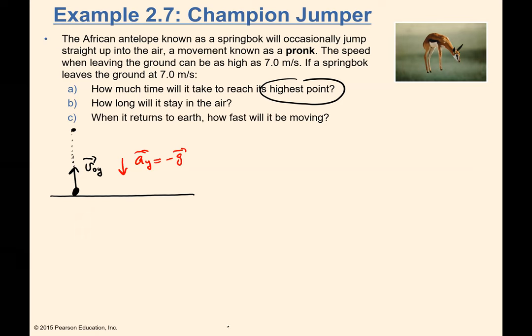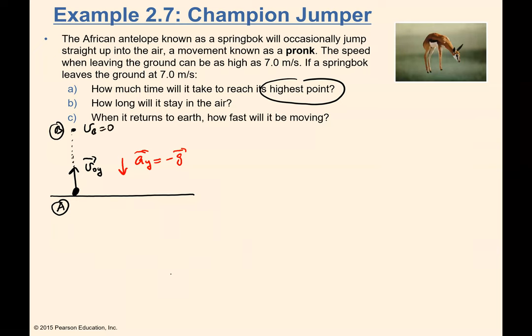That means I'm going to say that the ground is where the antelope starts. This is going to be point A. Point B is going to be the highest point it's going to reach, which is the maximum height. I'm going to use MH for maximum height. That means the y position of B is the maximum height, or the highest point. And generally, that's the highest vertical position any object reaches if it's moving in free fall. At that position, any object that was jumping is going to stop. That means velocity at point B is equal to zero.